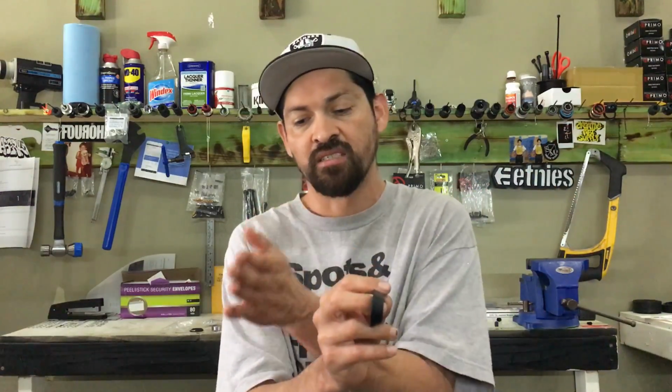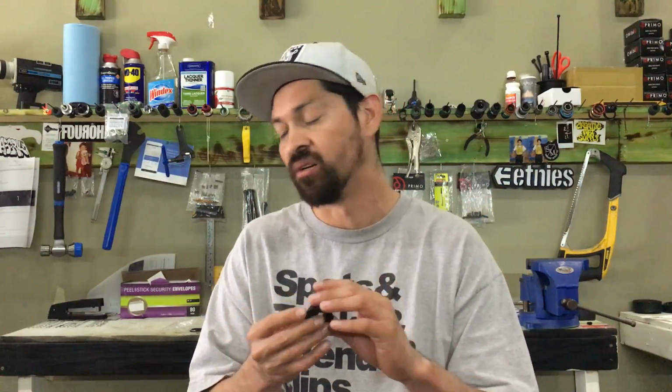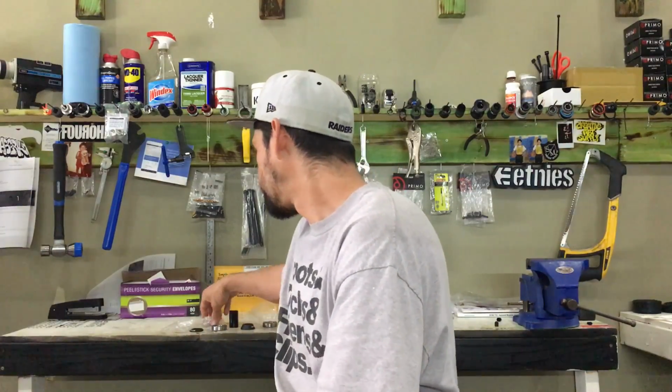But once you do that, when you slide this one on, put this washer and then make sure the spacing's similar to this side so that they match up and you're not actually to one side of your bike. A lot of you guys, I see you bring your bikes into a shop and your cranks are offset. One's really far on this side and one's really far on this side, and that doesn't feel good and it doesn't look good. So definitely check that out.